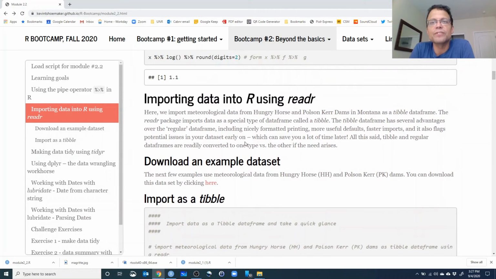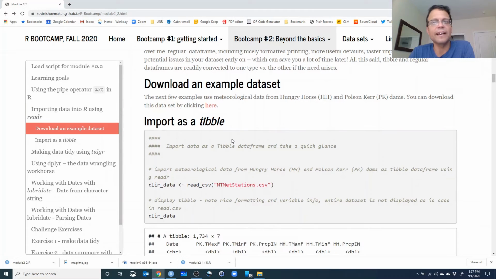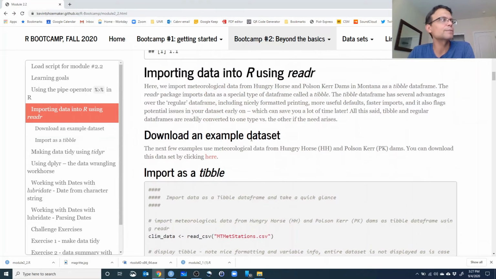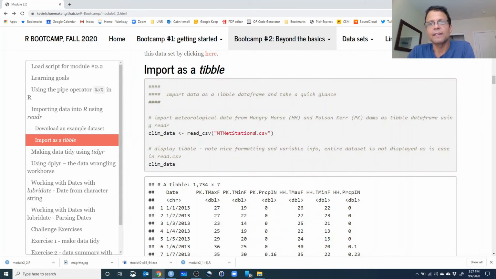Let's look at readr just real quick, because like I said, tidyverse has a bunch of functions that kind of override base R functions. For example, when we read data in, instead of reading data in as a data frame, we read it in as a tibble. And a tibble is just a data frame that has some nice properties that the base R data frame doesn't have, but you can use a tibble just like a data frame in base R. So all the base R features or functions that use data frames, you can also use tibble.